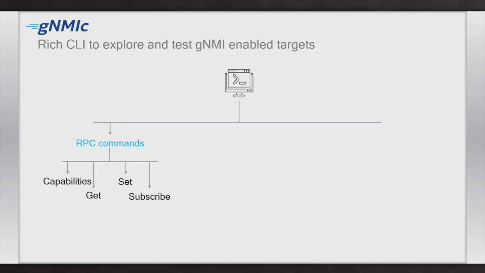Okay, so starting with the CLI part of gNMIc, the commands that gNMIc supports, or that you'll be able to use, are split in two categories. You have the RPC commands. They map one-to-one to each one of the gNMI RPCs. So you get capabilities, get, set, and subscribe commands with their own flags and their own features, in addition to some, what I would like to call utility commands, that are supposed to make your life a little bit easier when you're dealing with a gNMI-enabled router.